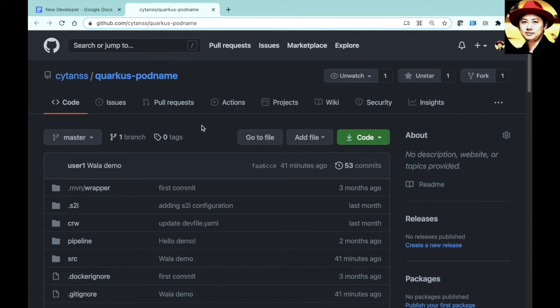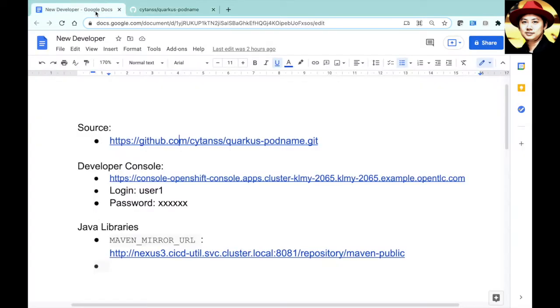But because I'm deploying this into a container platform, it will return the pod name value instead of a hostname value. That's why I call this application Quarkus-pod-name. Now, let's go ahead and access the developer console of this OpenShift platform.